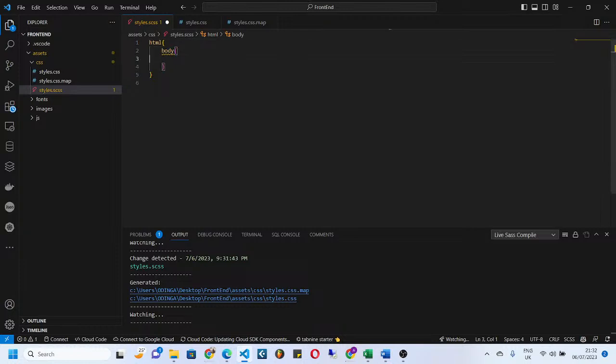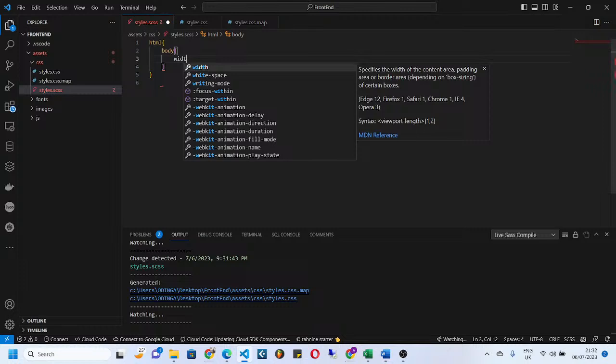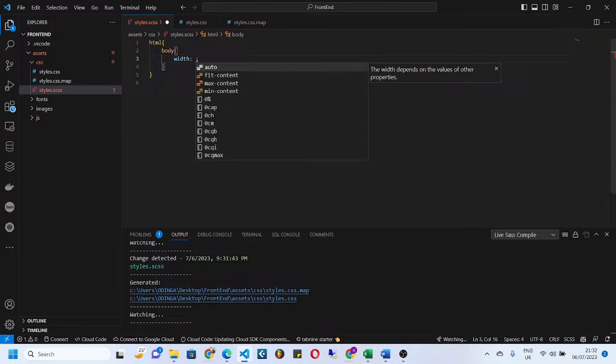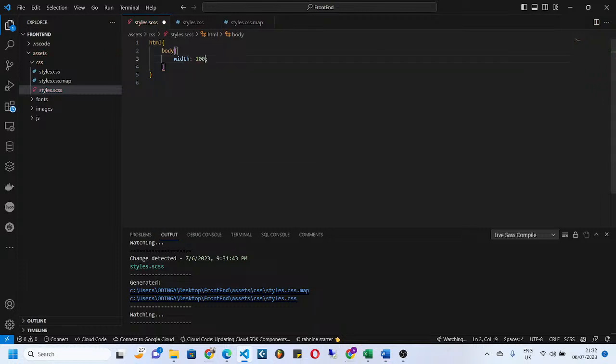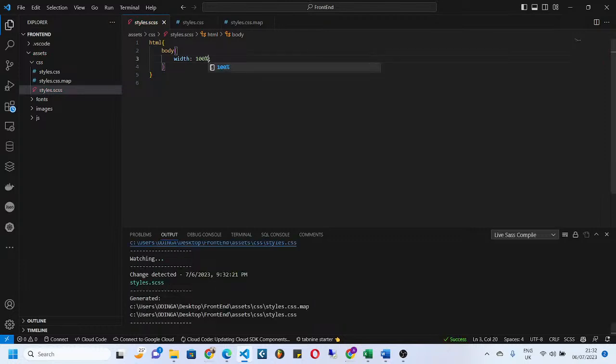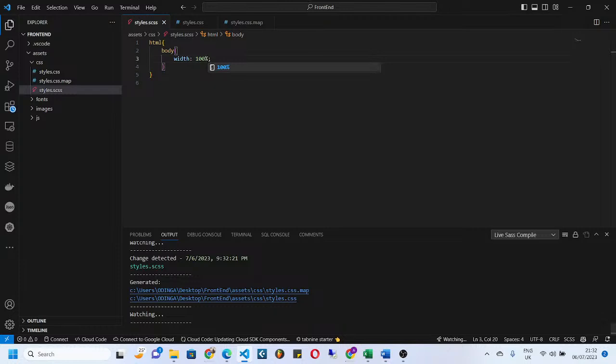So if I do width 100% and I hit save, it should have generated something for me inside this CSS.